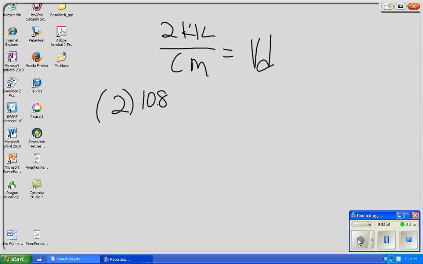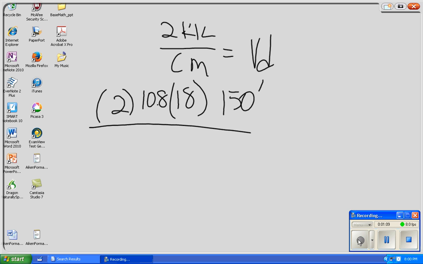Then we need the current of the circuit. I'm going to say it's 18 amps, and that's the actual load on the circuit. The length is the length of the circuit in feet, and we're going to say we have a circuit that's 150 feet. Wire is measured in circular mils, and at number 14 we have 4,110. But we're not using 14, we're using number 12, which is 6,530 circular mils.